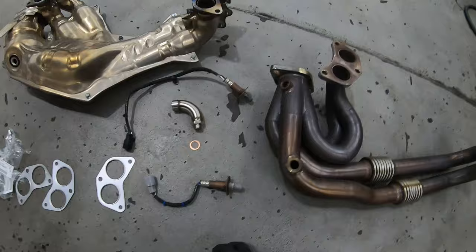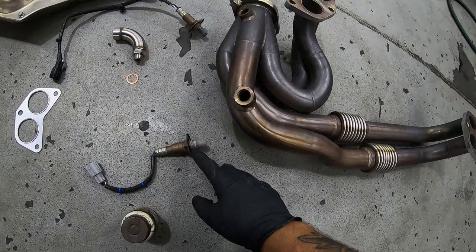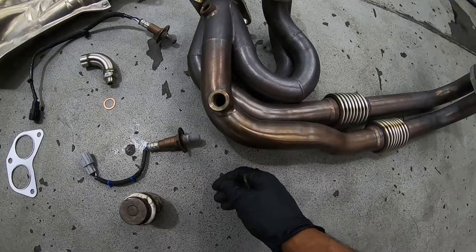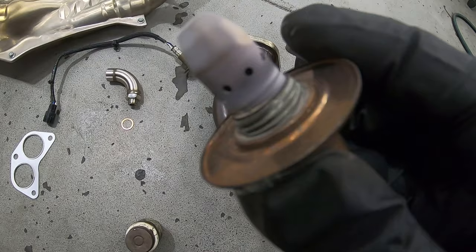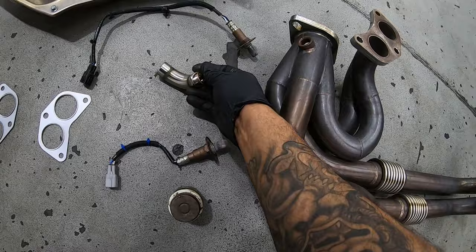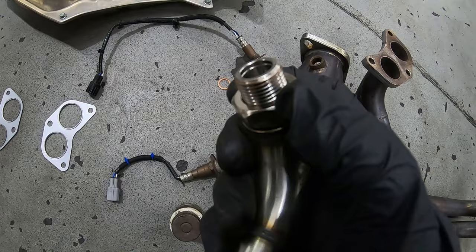I got the O2 sensors out. What I like to do is add a little bit of anti-seize on the threads - it helps when you have to remove it later so it comes out smooth, and so you don't mar the threads going in, because these do have a little bit of corrosion on them from the heat. I'll go ahead and add a little anti-seize on the threads, place them in, then place the defouler - put a little bit on the defouler too. The little crush gasket goes right here on the threads, then it has a retaining nut that you tighten down so it doesn't back out.